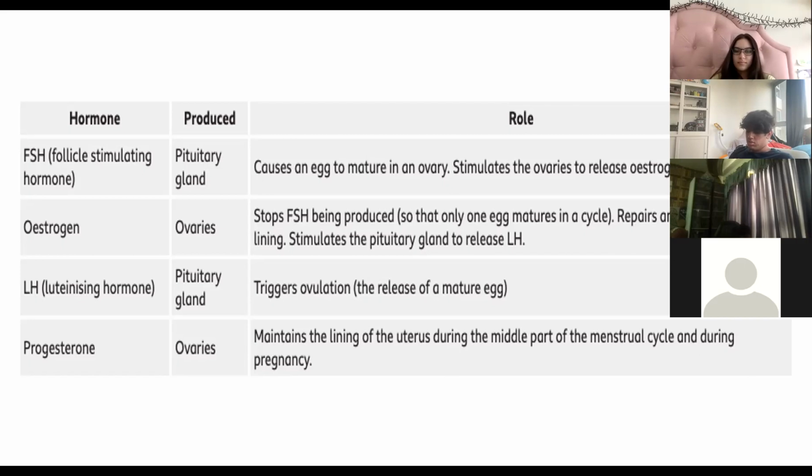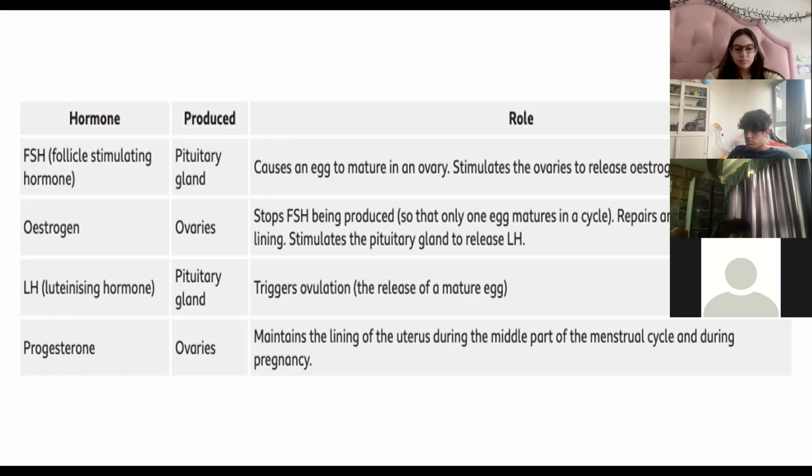That has happened. Now do we need more and more follicles to keep on stimulating? Do we not want that? No. So somebody needs to tell the pituitary gland, somebody needs to tell the follicles to stop stimulating anymore, right? So what do we need to stop now? We need to stop the FSH. We need to stop stimulating the follicles. That's the LH, right? So who does it? No, not the LH yet. Estrogen tells the FSH to stop.